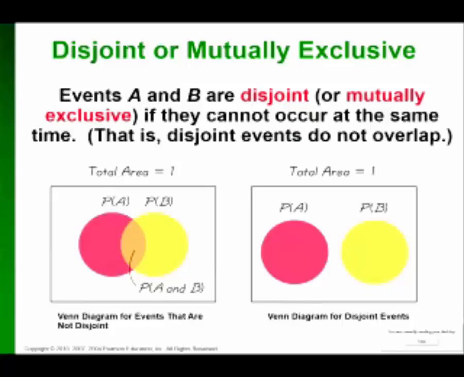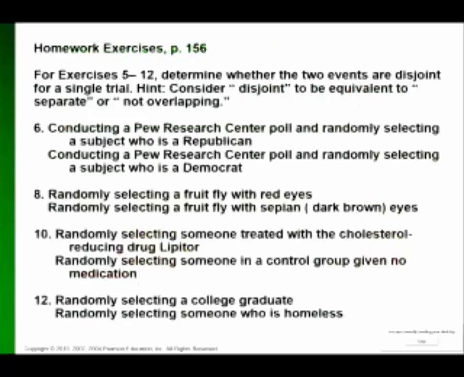Here, where there's overlap, that's an example where the folks in this orange part are getting counted twice. That's an example of not disjoint. If you say everybody in the red and then count everybody in the yellow, those folks in the orange got counted in both groups. All right, so first let's just practice: disjoint or not disjoint?